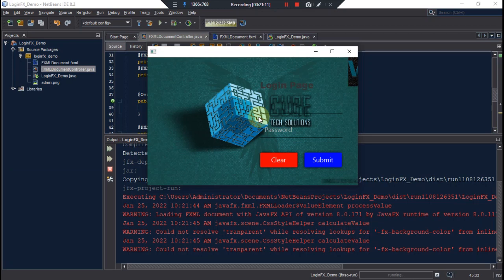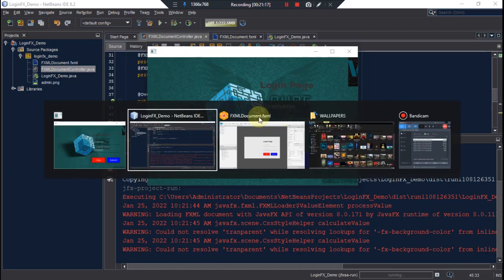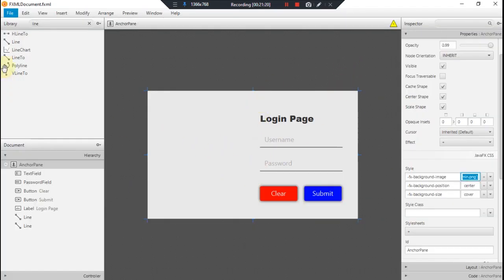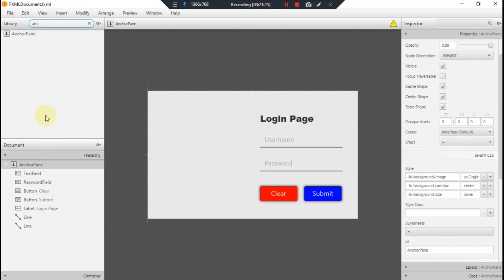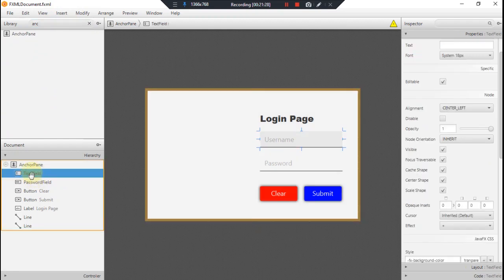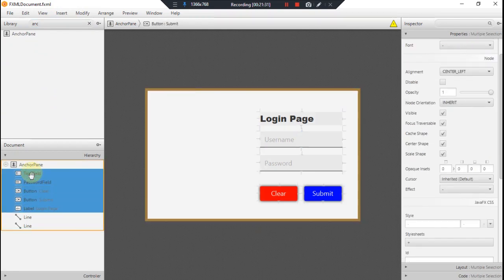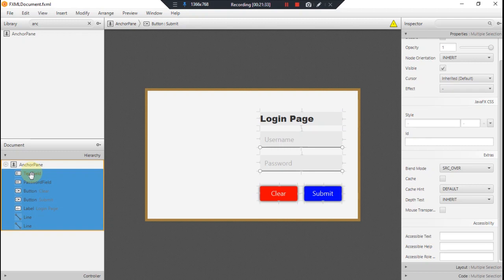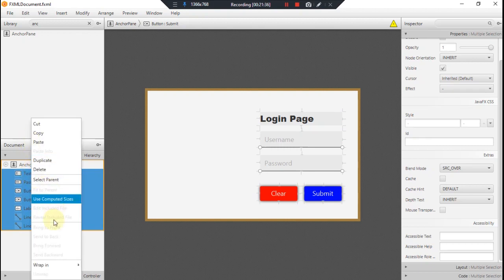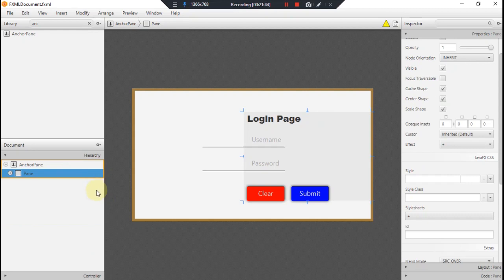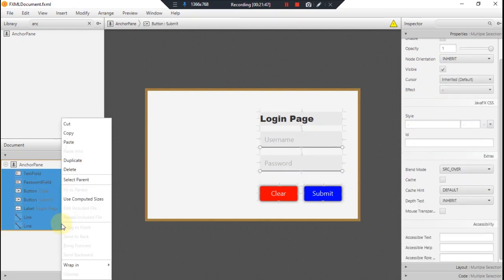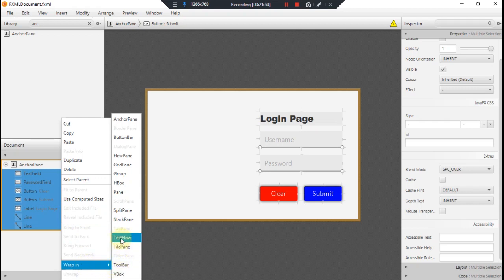But what we have here is a little bit uneasy to see. So let's just create another anchor pane and wrap it inside a pane. Wrap it inside an anchor pane.